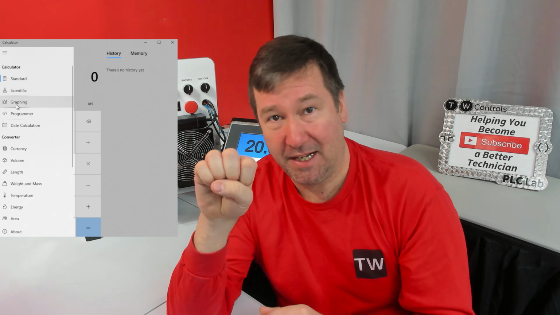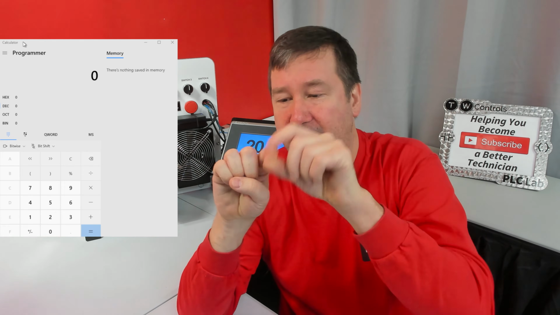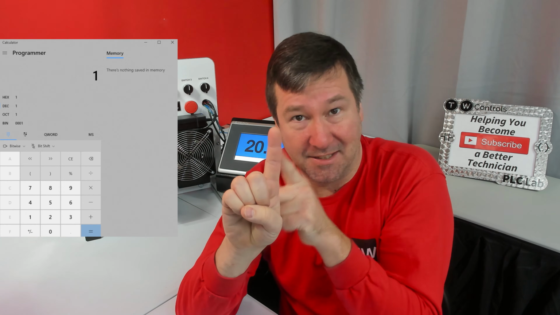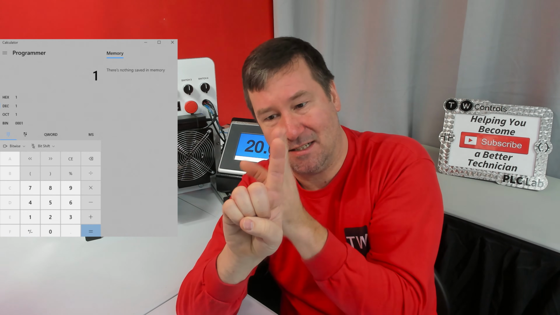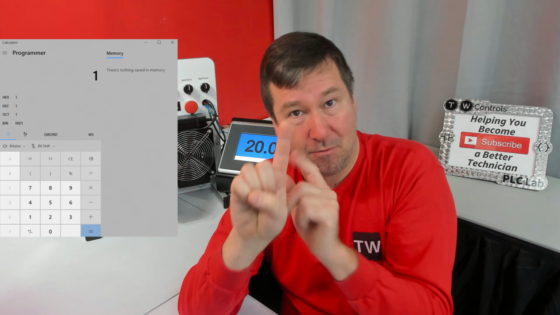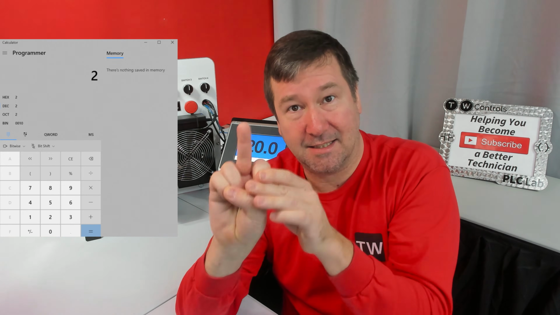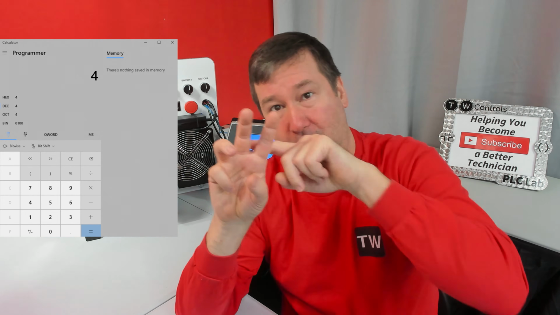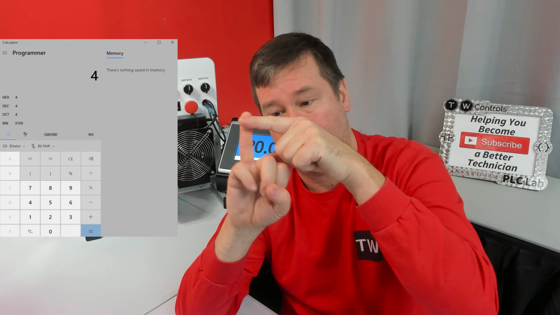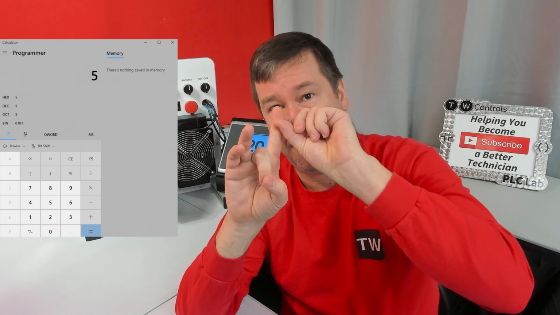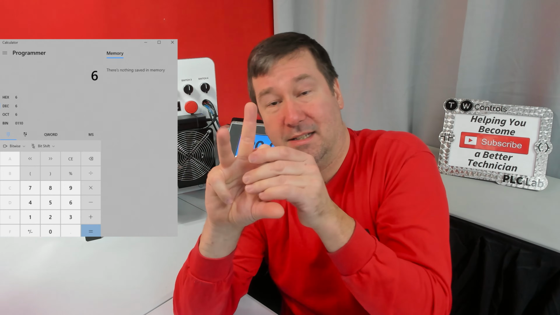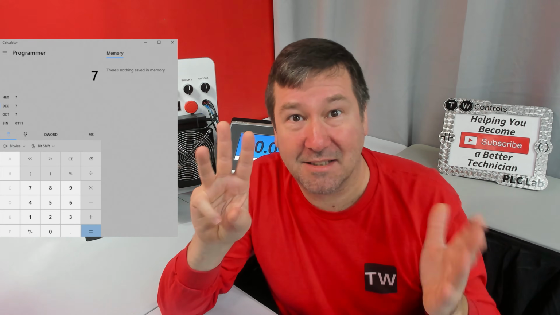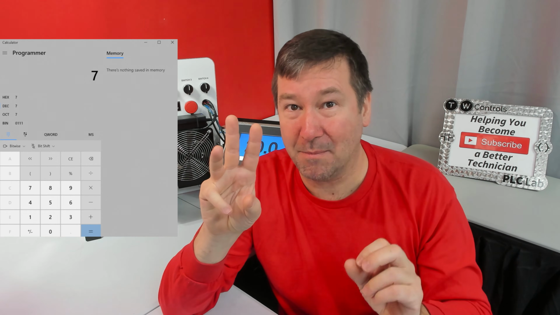So all my fingers down in binary is going to be 0. And then this first one, that's going to be a 1. Now, that's all I can have in this is 0 and 1. So it's the same as base 10. We're going to go over to the next digit once that one's full. So this is going to be 2, and then 3. Then we're full again, so this is 4, and then 5. We're full again, so 6, and then 7. Now, that's only 7 numbers, a lot of people say, but don't forget about that 0.